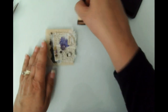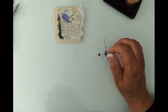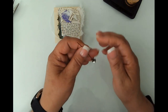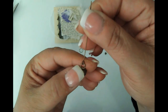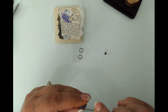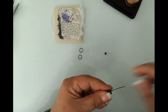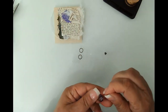So on this one, again we're going to start with our little dangle. On this one it's the same eye pin, but I put a Tim Holtz little diamond jewel thing on it and put a little jump ring on it and clipped it onto the loop. I'm only going to put this one little jewel on the eye pin. Same thing — I'm going to clip off a portion of this so I don't have to wrap it too much and I don't want it too long.